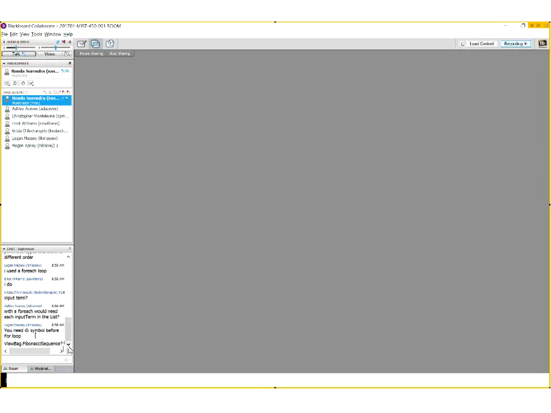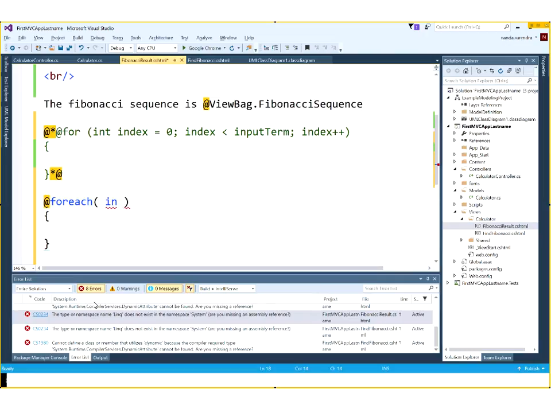Okay. Again, Logan has provided the response, so I'll use his response. He says ViewBag dot FibonacciSequence, which is correct.